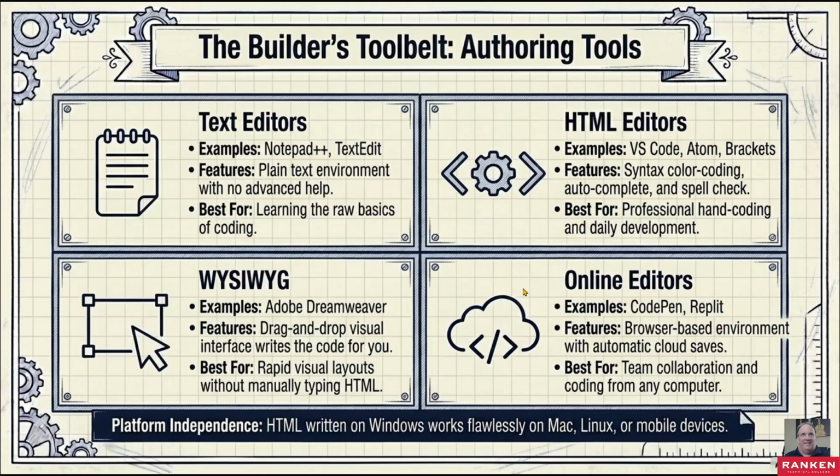Authoring tools. There are different kinds of editors, different kinds of tools that can be used. Now, part of setting up your environment asks you to download Notepad++. This is considered a plain text environment, no advanced help, it doesn't give you suggestions or anything like that. It's just a more sophisticated Notepad, basically Windows Notepad, a little more sophisticated. I do use it a lot for a lot of little simple things.